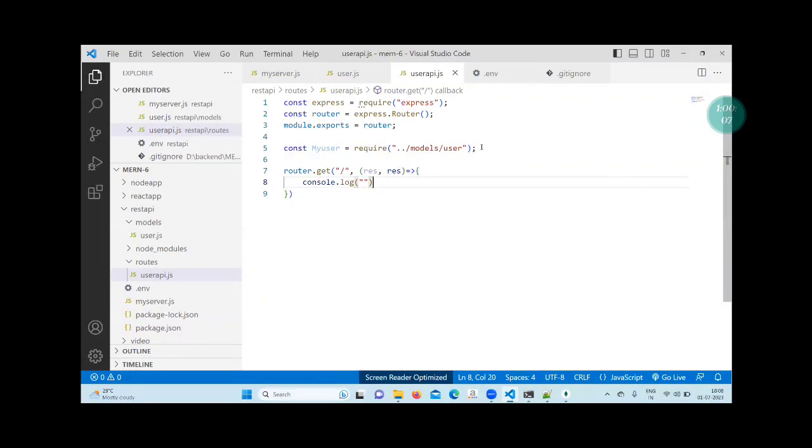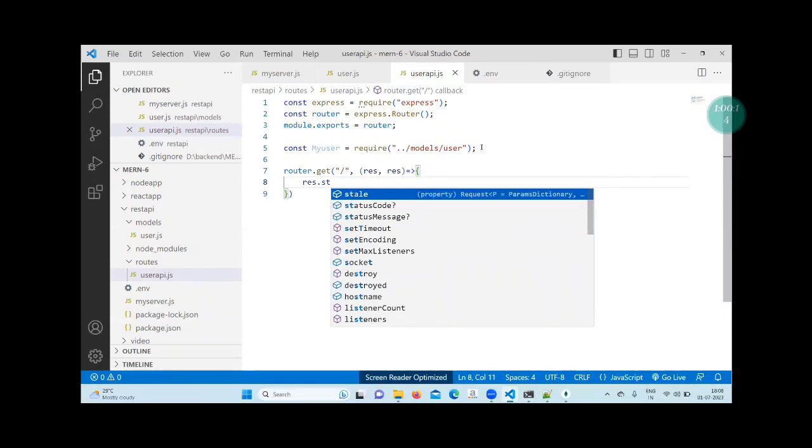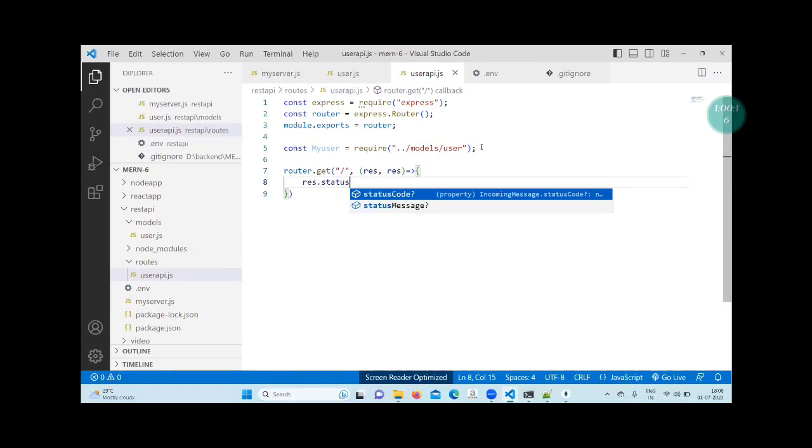We have got the response variable here. Response.status, only status, not status code. Status 200, dot json, or you can write response.send.